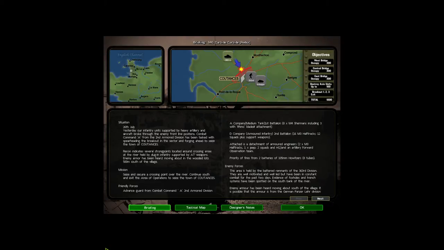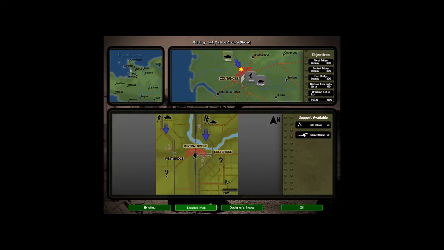In this video, I'll be playing the Redux of Carbide Carbide, a mission that comes default with Combat Mission Normandy. This is just an updated version that fixes some bugs caused by the upgrade to 3.0. And in this mission, you're playing as the lead elements of the 2nd Armored Division during their breakout in Operation Cobra. So this is something personally very interesting to me.